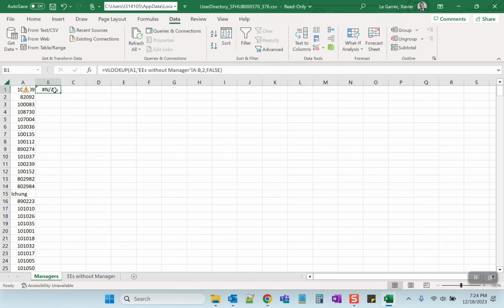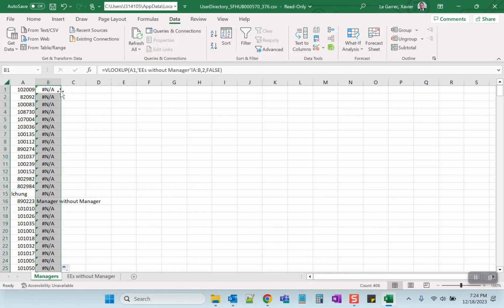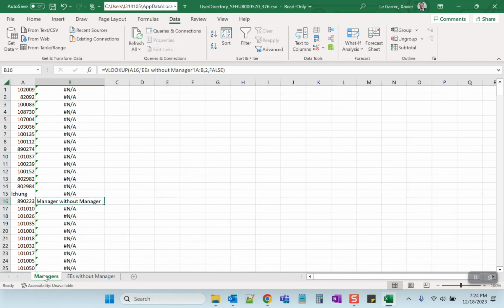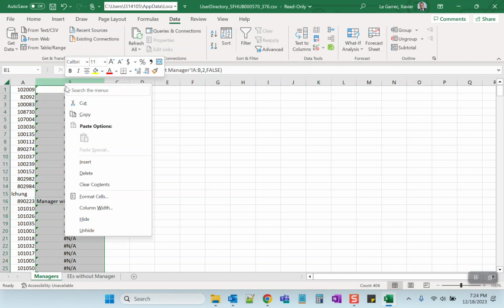And once we have this in place, we can scroll down and we can see that it filters for us and tells us who is in this list that is also in this list. So it's an easy way to find out who is a manager or a supervisor without a supervisor.